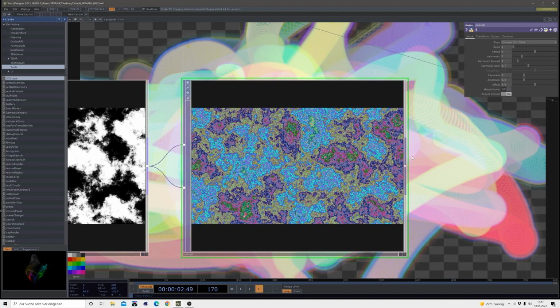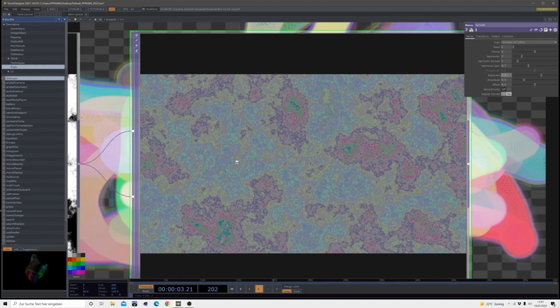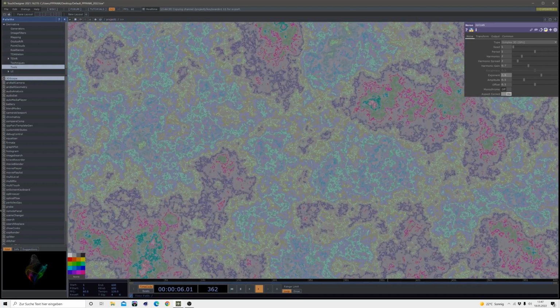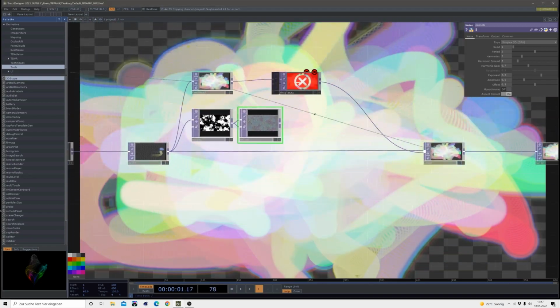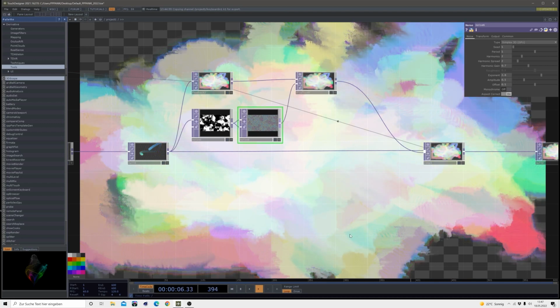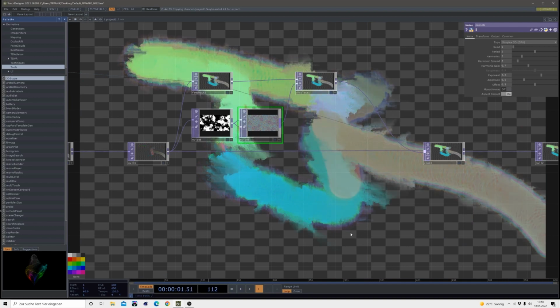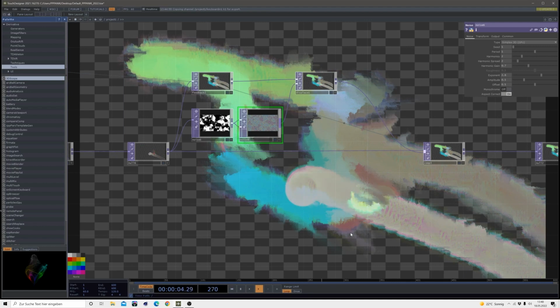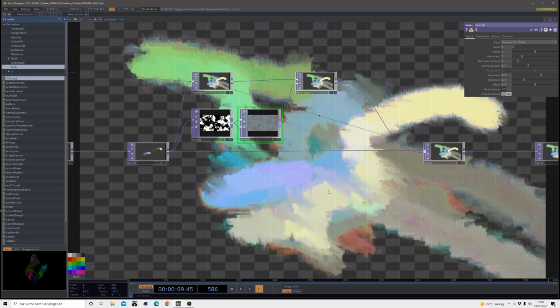And everything else keeps on default except for the exponent. I set the exponent to 2.6 because I don't want it to be that high contrast. I just want it to look like this. And then we will use this one as the second input for this displace. And when we set it, you can already see we are getting some structure in our brush here, which is cool.